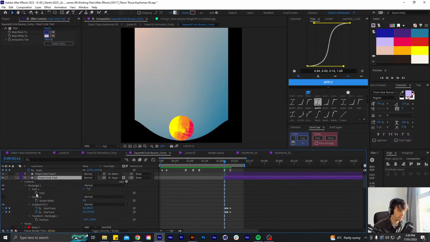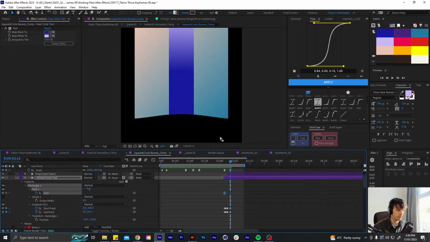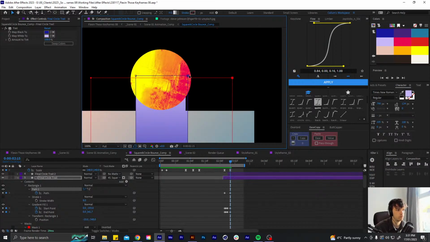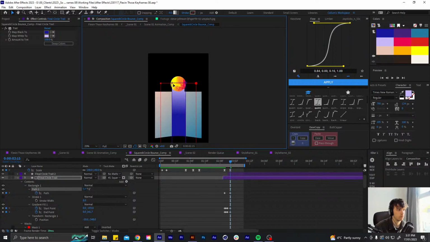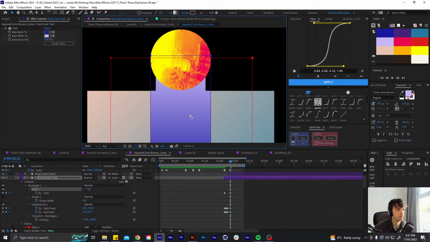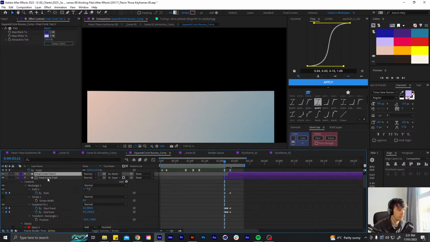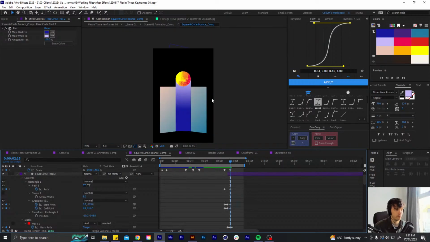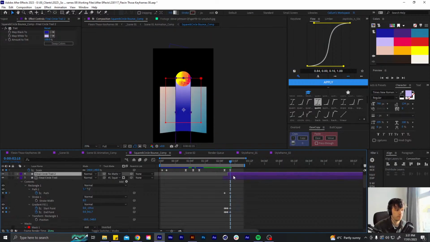So what I'll do instead is just animate the path. And I can copy this path animation onto this one as well. Cool, that's matching nicely.